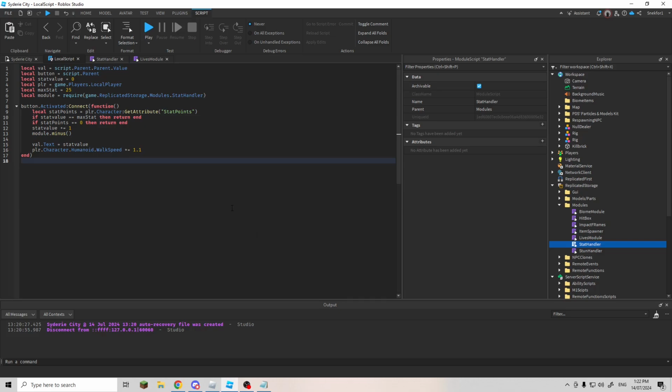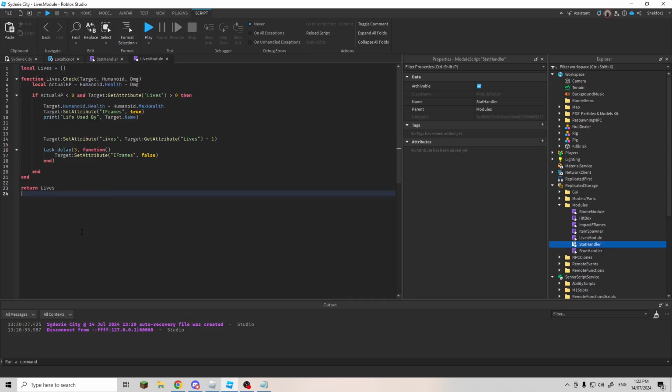Because it works, but it doesn't change on the server, which could be problematic. Might just keep it for now. No, I should definitely get it changed on the server.